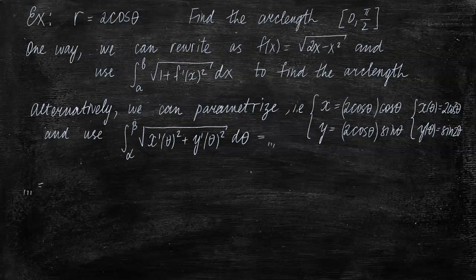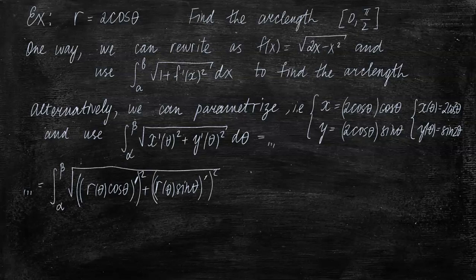And what's going to happen in general? We're going to have some integral from alpha to beta, and x of theta is always r, which is a function, right? So it's r of theta times cosine theta, squared, and we have the same for y. I forgot the derivative there, so we have to differentiate this and then square. So first we differentiate, then we square. It looks scary right now, but hopefully it gets better.